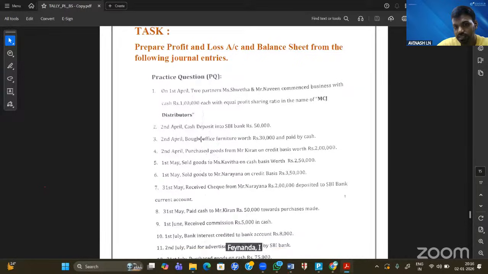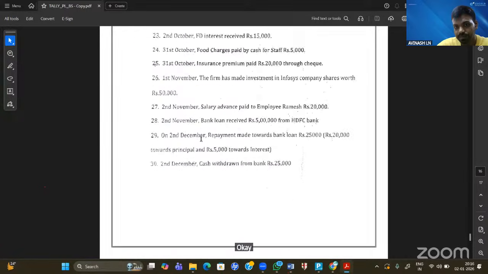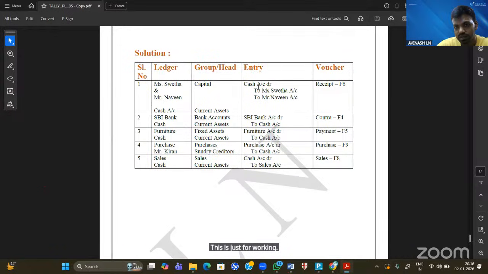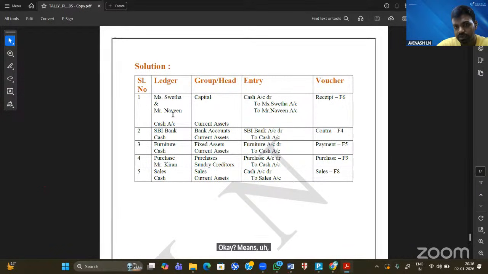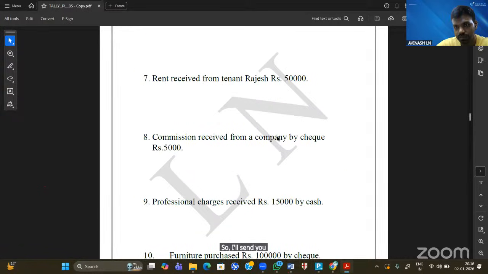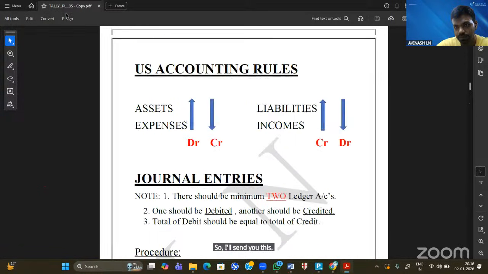And I'm giving you a task also. This is just for working. Entry number one: what ledgers will come, what are the under heads, the entry, the voucher. I'll send you this and one more.